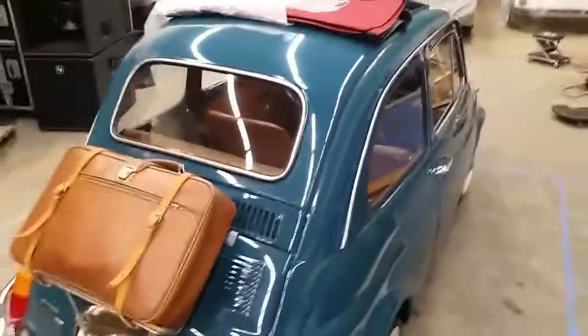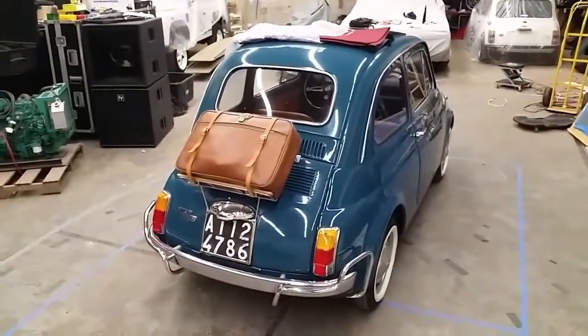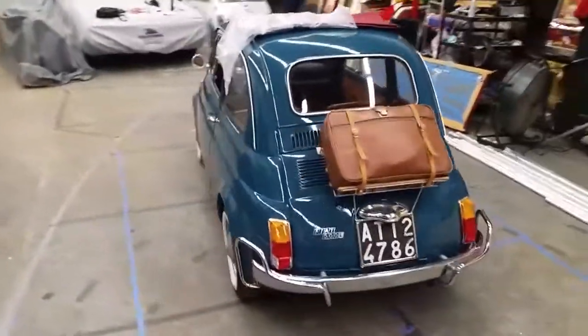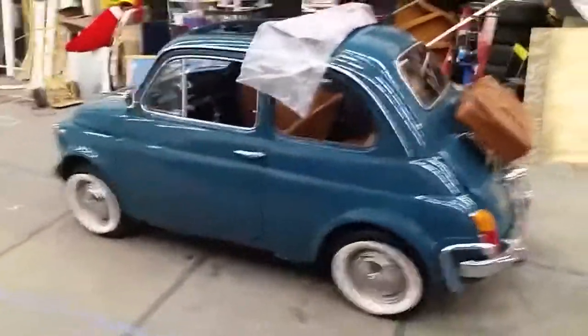And I guess that's it. I hope you guys like the car as much as I do. She is gorgeous. One of the last ones before they veered onto more, let's call them modern colors. And she's in great shape.